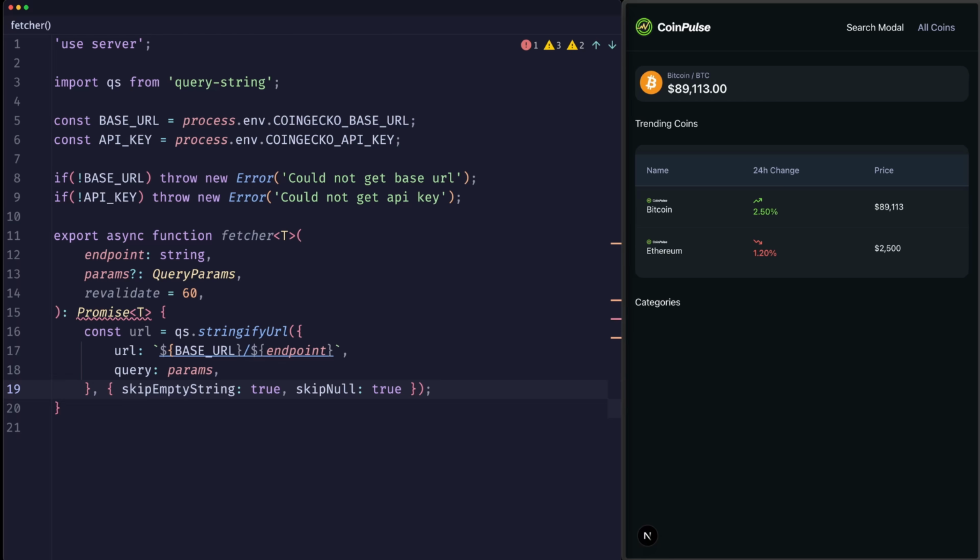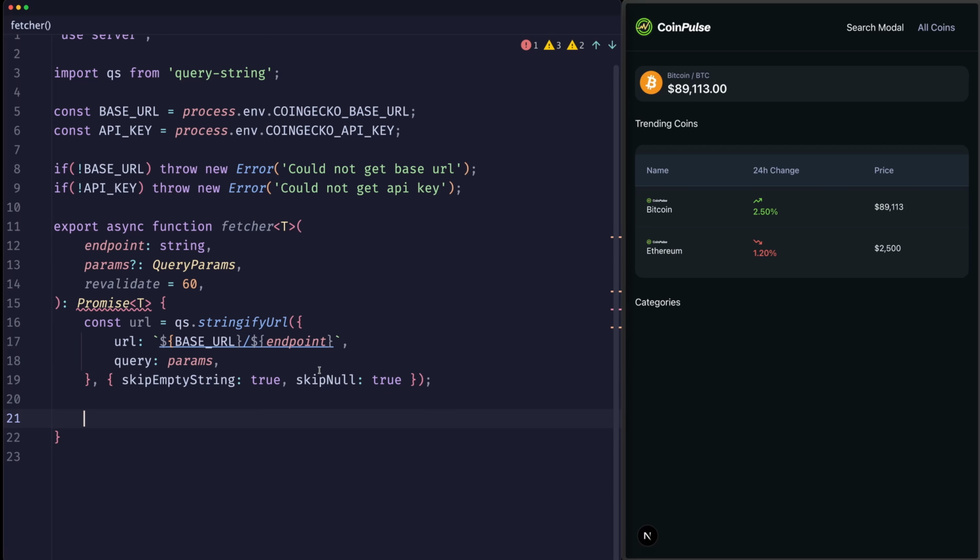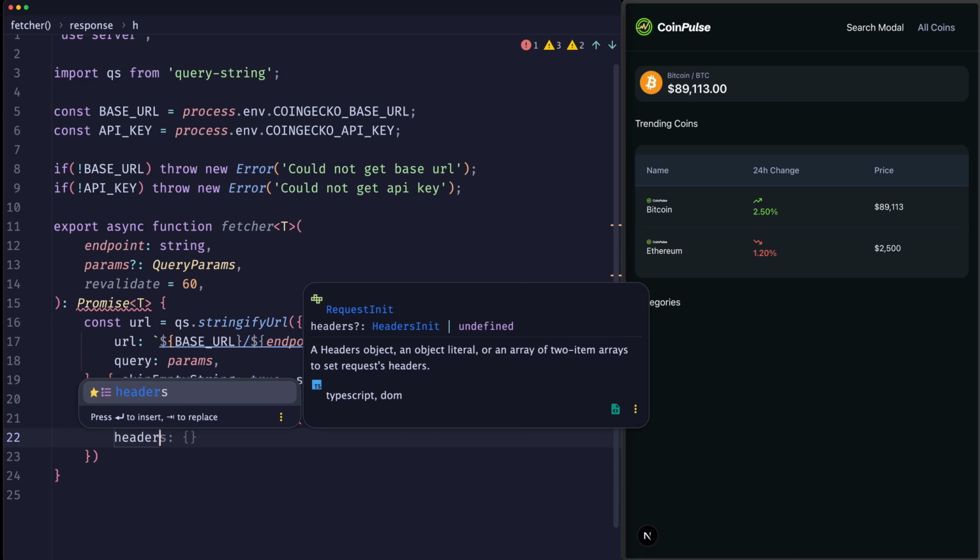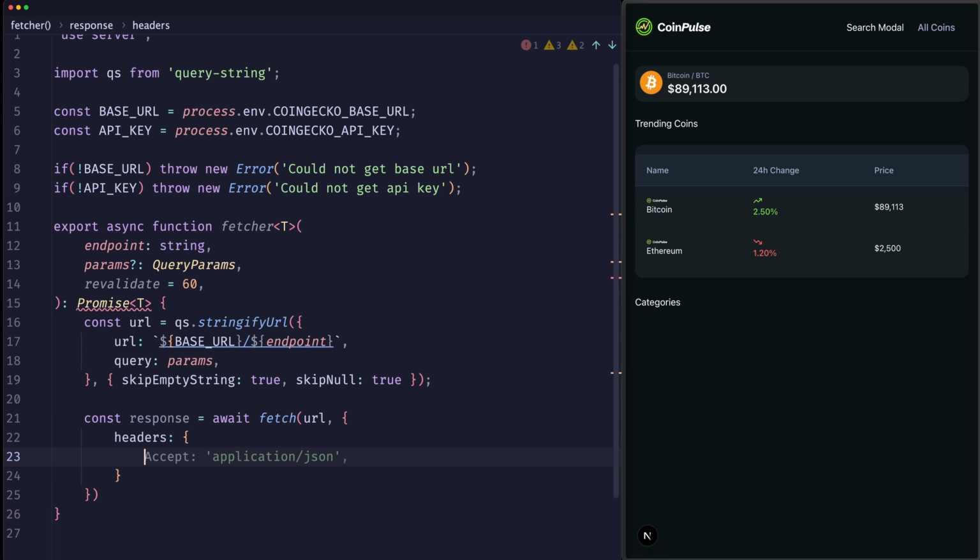Perfect. Now we have to make a call to this URL. And for that, we'll use a regular fetch object. So I'll say const response is equal to await, fetch the URL, and then we're going to fetch it, but at the same time, we're going to pass a few headers. We need these headers to be able to make a valid request, such as x-cg-pro-api-key, which we're going to set equal to the API key that we got from the CoinGecko API, and then also the content type, which we'll set to application/json, as that's how APIs most commonly communicate.